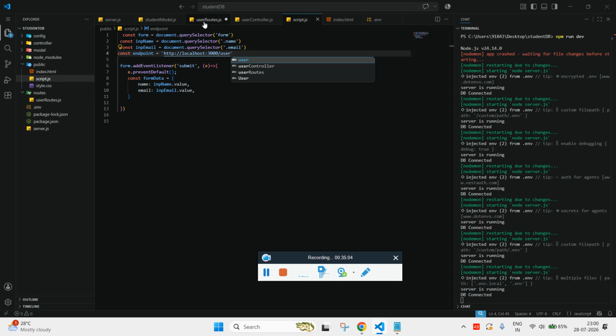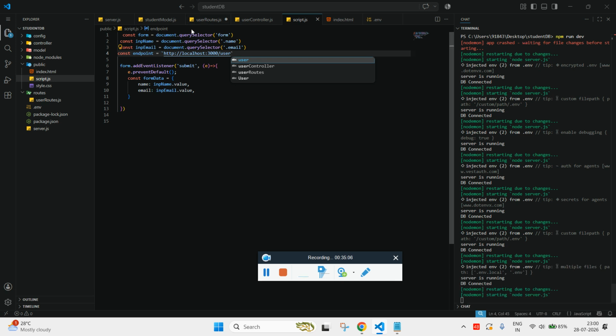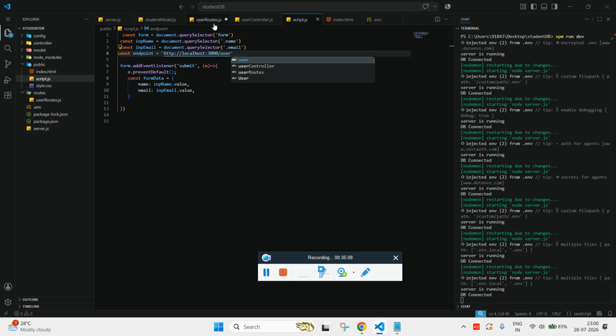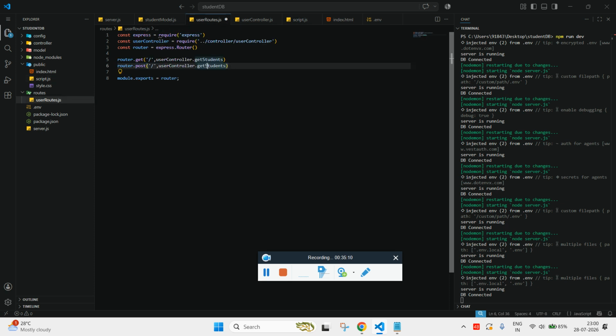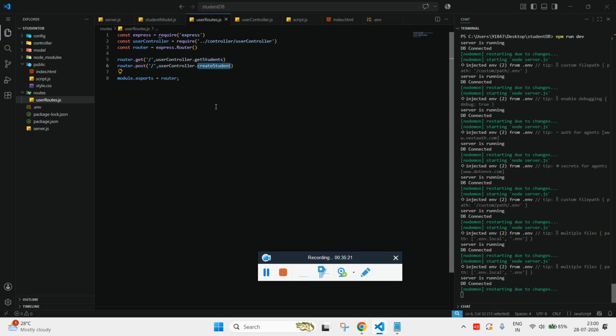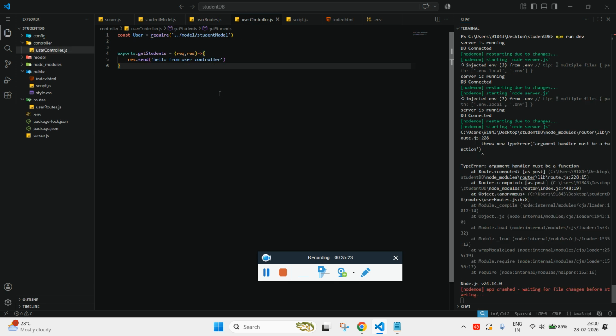Whenever someone submits a post request, who is responsible? So in the user routes, whenever someone sends a post request, the function that is responsible is createStudent.